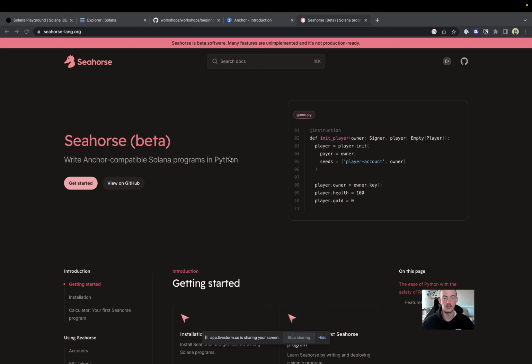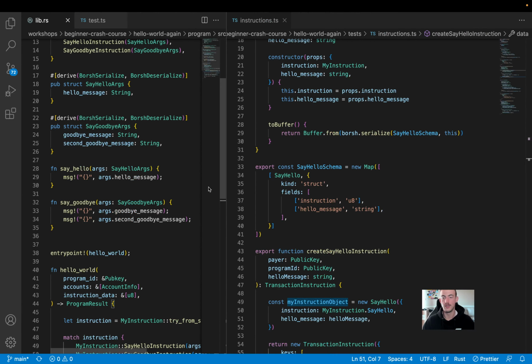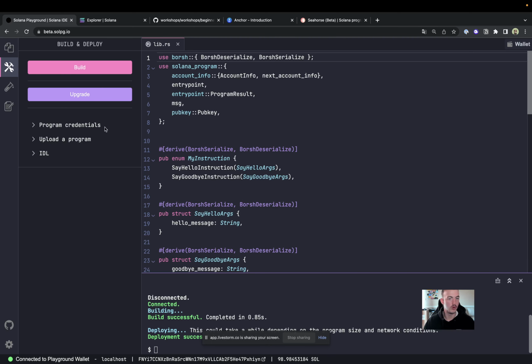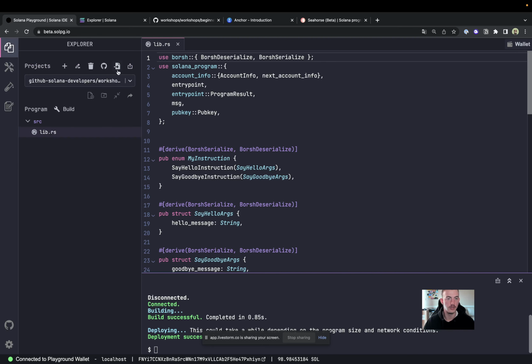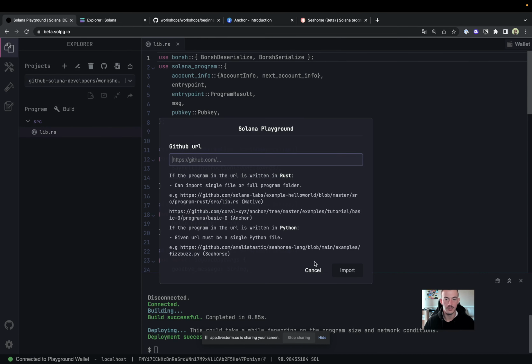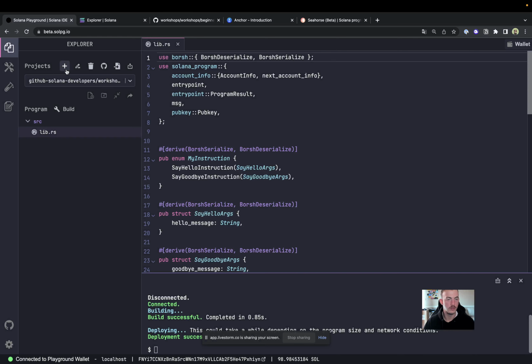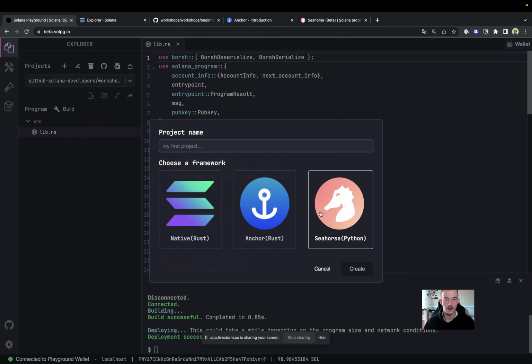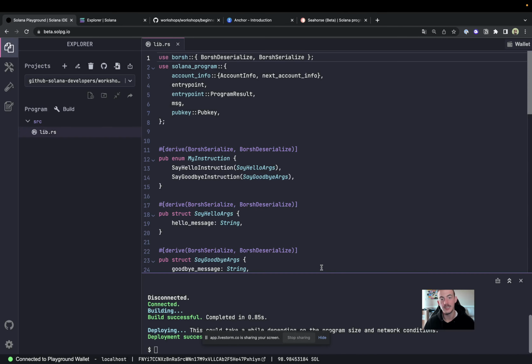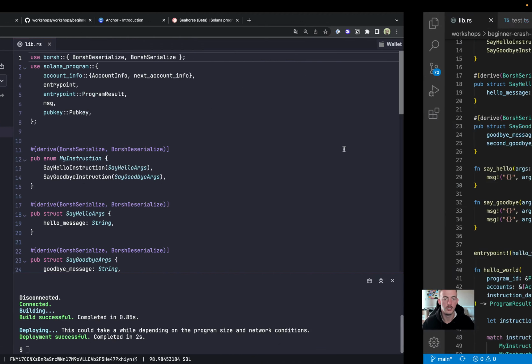But just understand that this will turn it into Rust. It doesn't go right from Python. But still, cool to know, cool to use. And Solana Playground supports all three as well. If you take a look, you can see the import instructions for both, and all three are supported by the IDE. So you can use this tool as well, which is really nice.